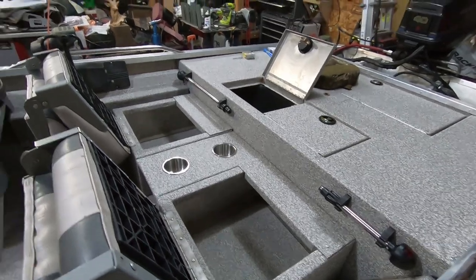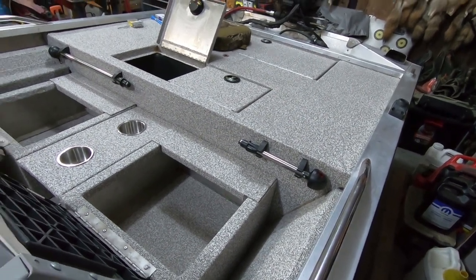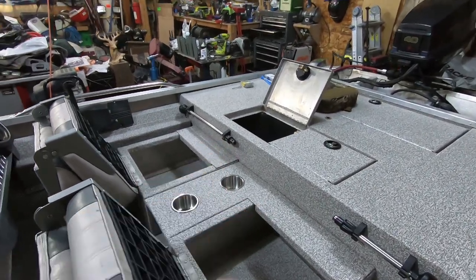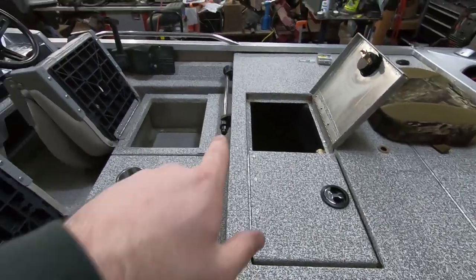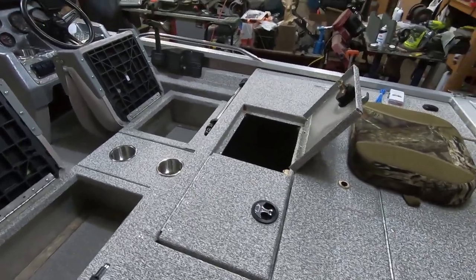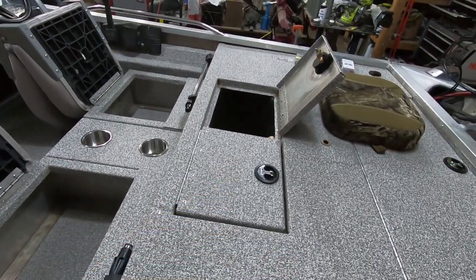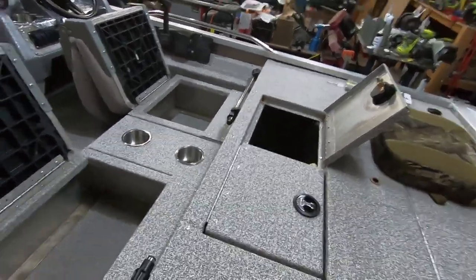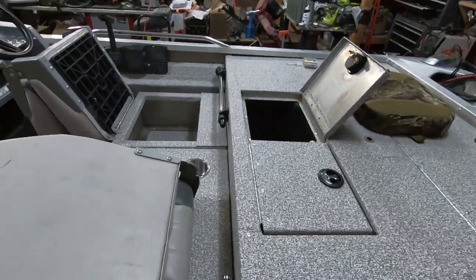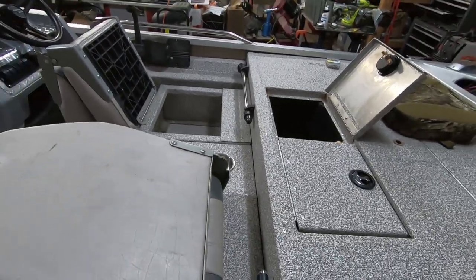Those turned out pretty good. I've got the anchor light over there on the driver's side and the nav light over here on the passenger side. Because of that anchor light, the inboard bracket lines up with the live well. I made sure I had a screw that wasn't going to go all the way through and puncture the live well and create a leak, so I used the shorter screw on that one. The rest of this is all just foam behind here, other than where the live well is. The screw has about a quarter inch to three-eighths inch engagement with at least an inch between the live well and that wall.